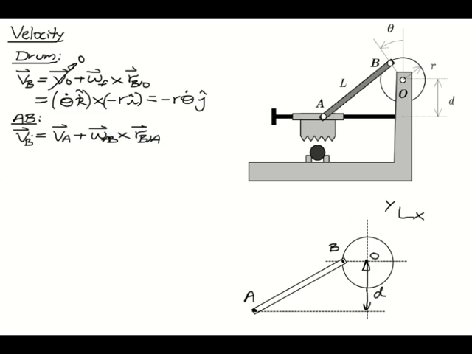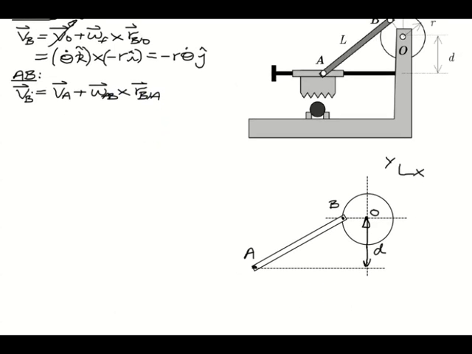Before I write this down, what I'm going to do is look at the details here of the trig. I've got an angle here, phi. And from the angle phi, we can see that if this coupler length is L, then sine phi is equal to this known distance there of D divided by the length of the coupler L. So from that we can get a numerical value for phi.